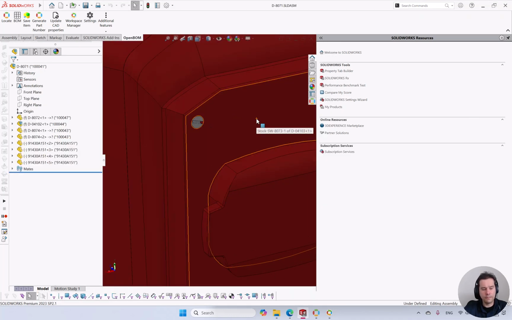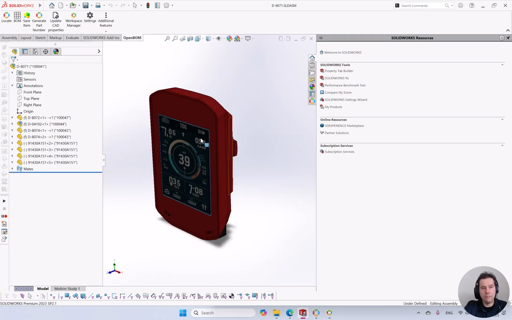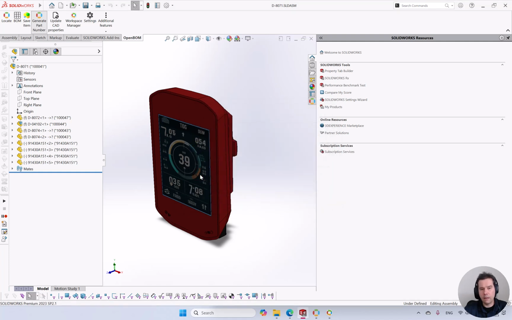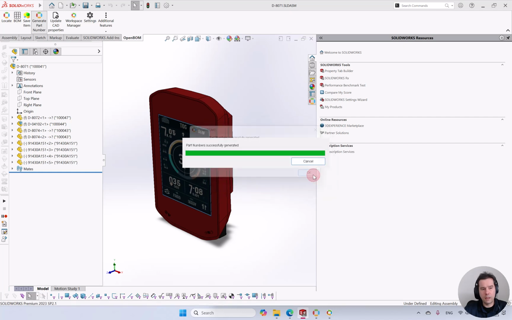So let's do that. So we have the new CAD data. I'm going to generate part numbers using the generate part number command. I'm going to do it recursive. I'm going to leave unselected parts that already have a part number. Some of them already have part numbers. I have a McMaster component that I want to auto categorize to the new catalog hardware. So let's click on generate part number, and this will be processed.